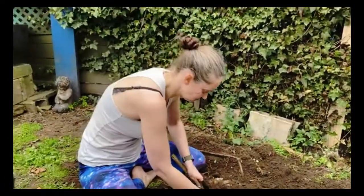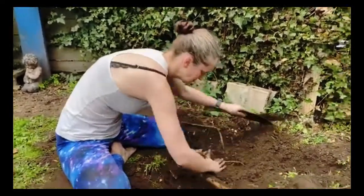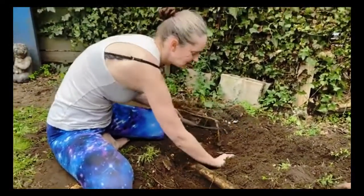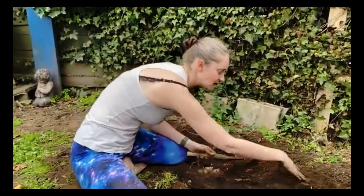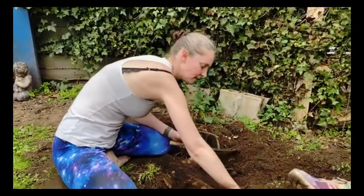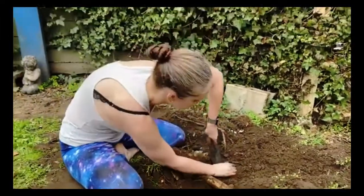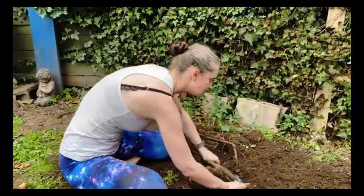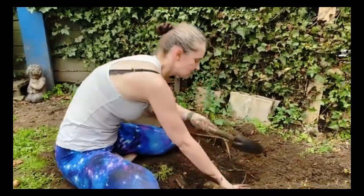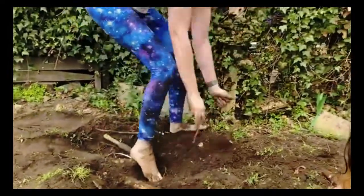Here we have the illustrious and elusive Ivy Moon. Ivy, you're digging up a root out of a circle — do you know what kind of root it is? This is a white mulberry tree. It does have flowers but it doesn't have any fruit. It's very evasive — it took over our circle last year. We tried to cut it down and they just keep coming back year after year, so we're trying to get the big roots up so they won't come back as much.